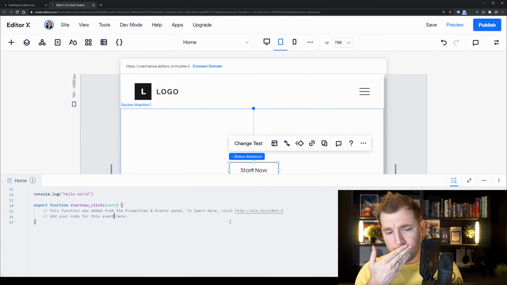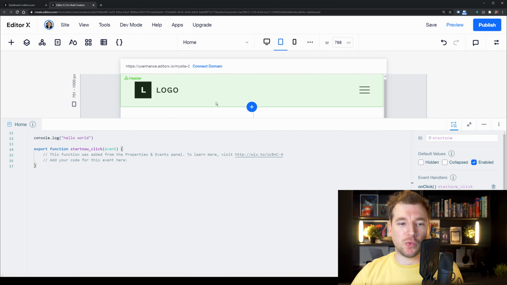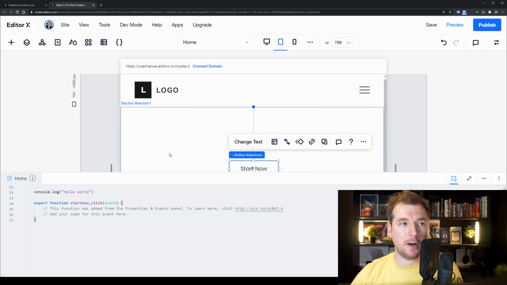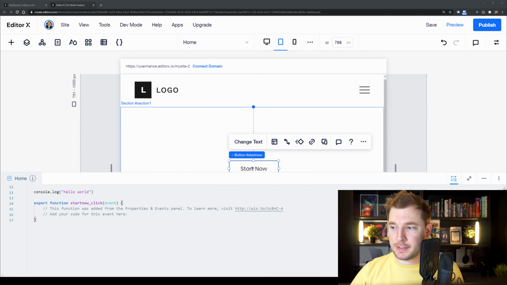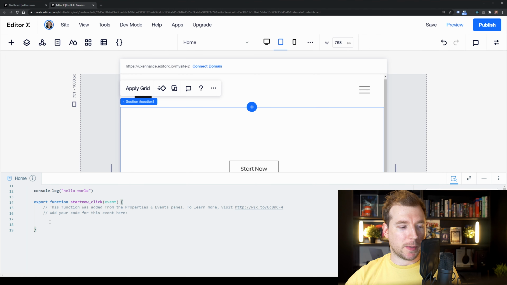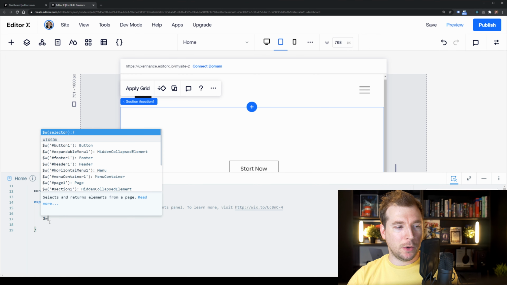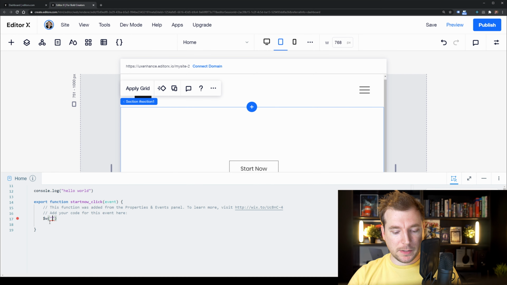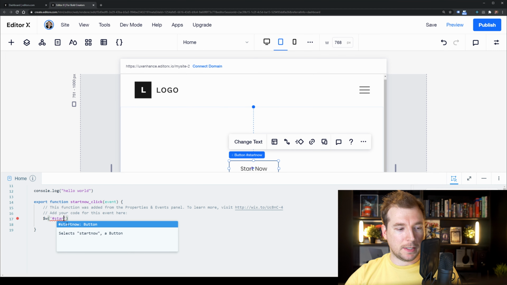Now, the thing I want to be able to do here is to maybe have this button actually be customized a little bit. Maybe we can change what the text is on the button itself, because right now it does say start now. We can also change this. This works very similar to jQuery. So we pass in the $ sign with the W, which allows us to reference an element. Here in brackets, we're going to add our element. In this case, it's the ID of the button. So the ID of the button was start now.